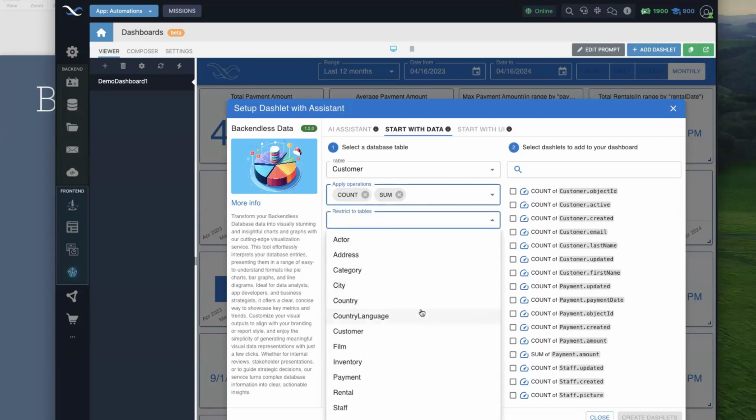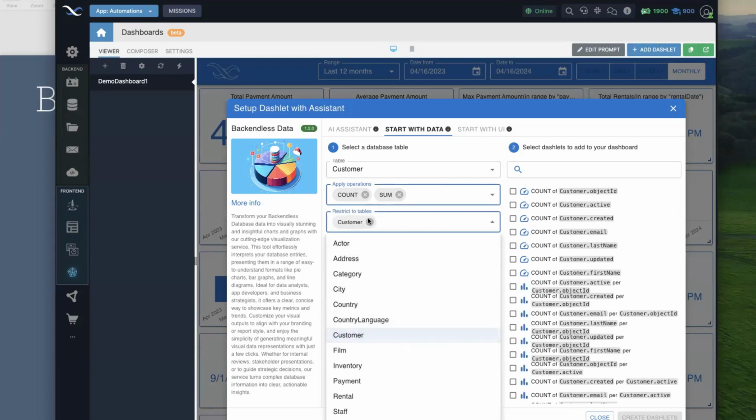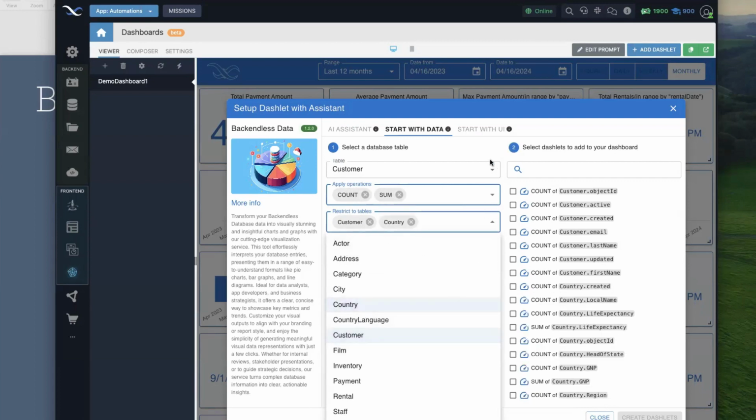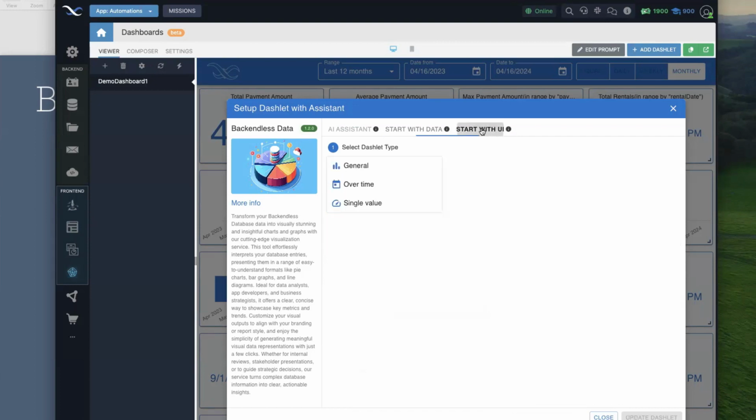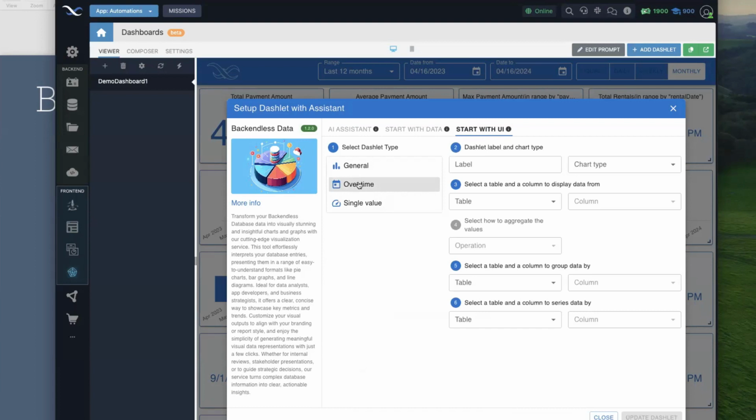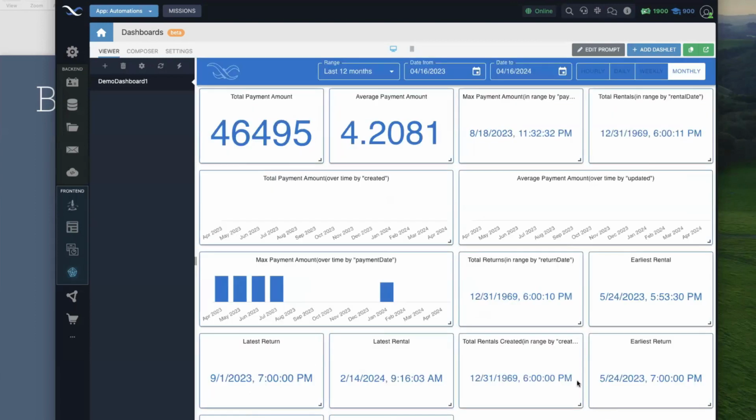But you can say, well, in addition to customer, also make sure that there is a country. I don't know if they're really related or not, and it will automatically generate all of these ideas. But if you want to start with UI, you can say, well, I want to generate a chart over time, and this is going to be the chart type and so on. And then it will generate that as well.